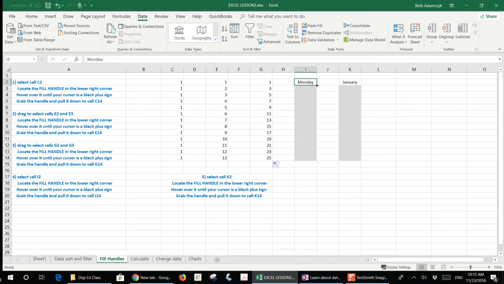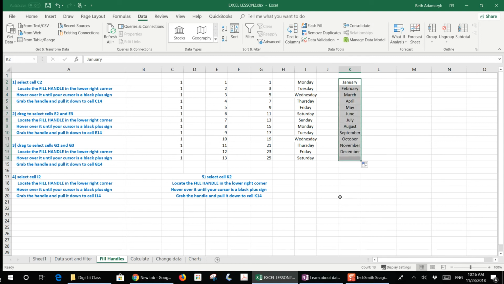Now here's another fun one. You'll like this. These are ones that Excel comes with that you can just use to fill down. You can create ones of your own, like I happen to have one that's A day through F day, because that's what we use. So these are fill handles, and you can use those if you have a database and everybody lives in the state of New York. You can just grab New York and pull it all the way down, and you don't have to retype all that stuff in there. Alright, so that's this page.